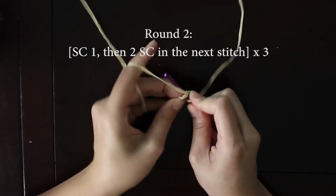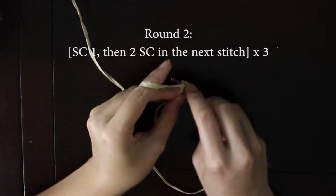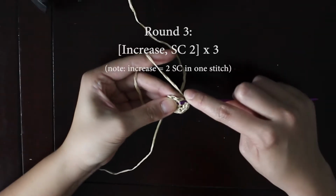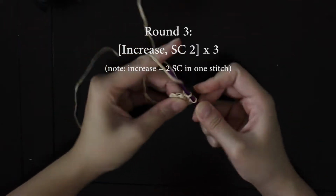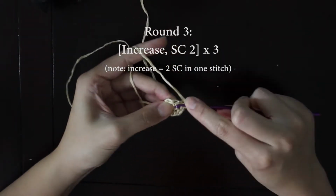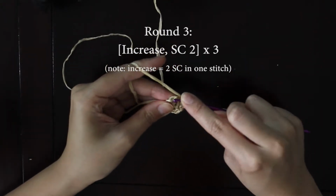And we're just going to be repeating that pattern 2 more times to complete the row. So it's a single crochet, and then 1 and 2 single crochets in the next stitch, and just complete the round that way. Okay, and for our third round, we're going to start with an increase. So 2 single crochets in a single stitch, so 1 and 2, and then single crochet in the next 2 stitches. So single crochet 1, and then single crochet in the next stitch.